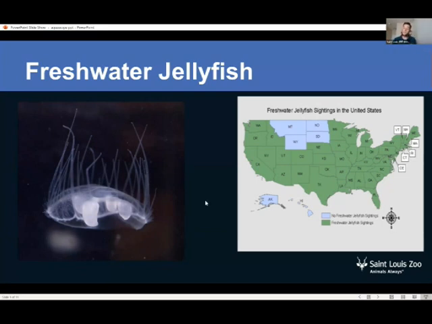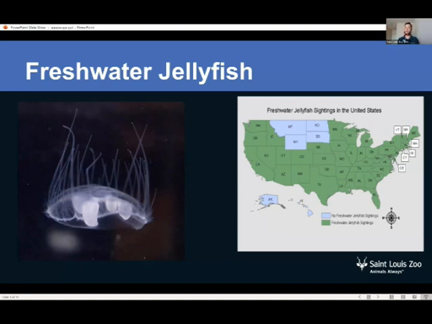Now, these freshwater jellyfish might be a surprising idea, but they are incredibly small and they're also harmless to humans. So if you're worried about swimming in a pond or a river nearby, don't worry about it. These jellyfish actually spend the majority of their life as polyps, which are basically a larva form. We'll talk a lot more about larvae. But the basic idea of these jellyfish polyps is that they're stuck to things like logs and maybe sticks or rocks for the majority of their life. They have itty bitty tentacles that stick out and they grab plankton out of the water.